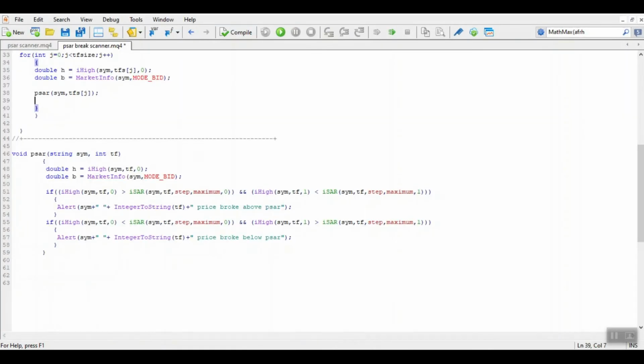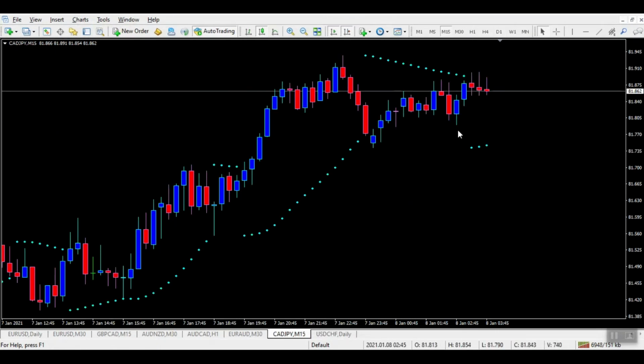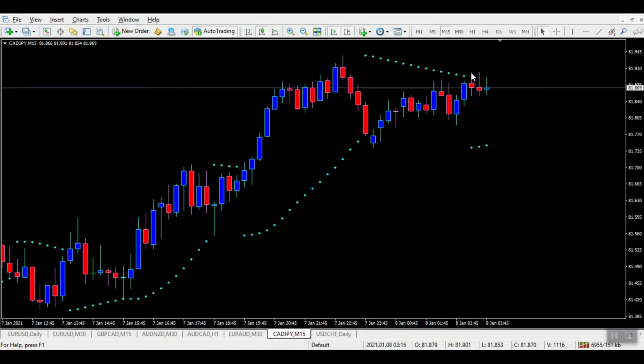Here, the high was below the psar, and on the very next bar, the high moved above the psar. See how the psar's down here? Well, then the price must have moved above.